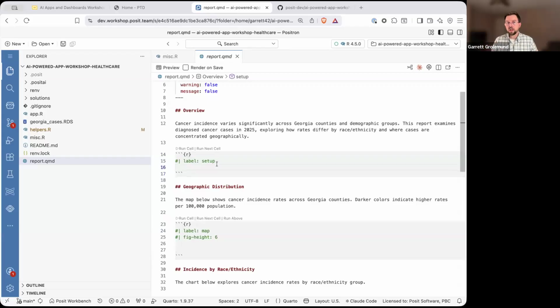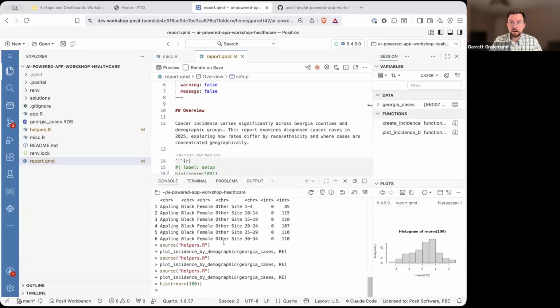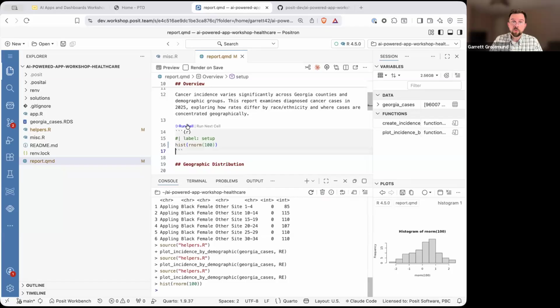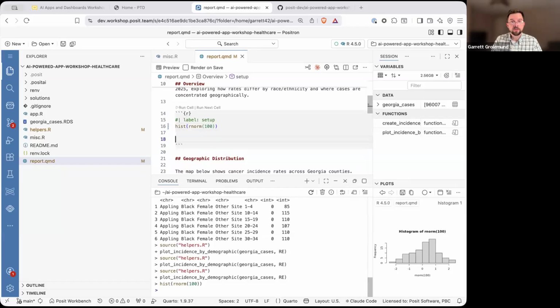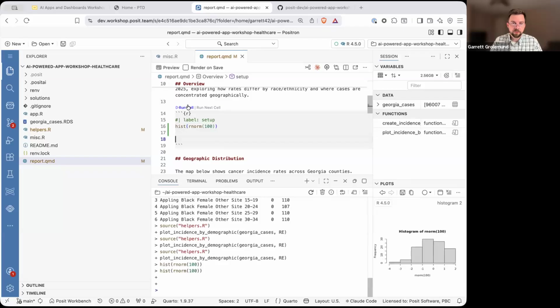So if I'm working on some R script, I could write my code here. I'll make a histogram. And then I could put my cursor there and hit Command Return or Control Enter to send that code down to the console and run it. And I've just made a histogram. Or I could click the Run Cell button and it'll run every line of code that I add in here. I could put as many lines as I want. It'll just run them all for me. So this is a perfect development environment. That's how I use it.